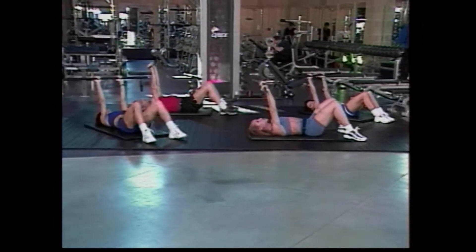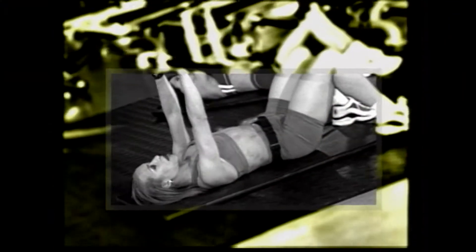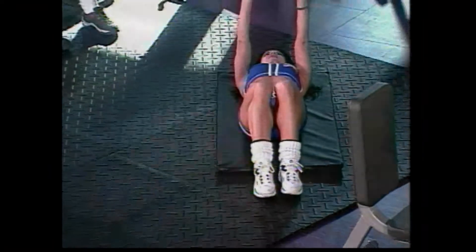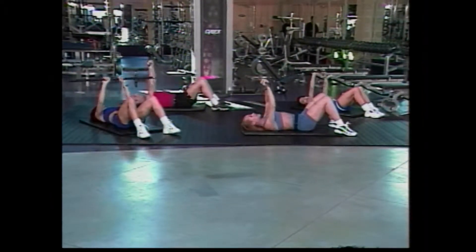Hold it. Closer grip. Working the triceps in a different position. Up. And down. Good. And again. That's it. Lift. Elbows going out from your sides. And up. And down. Good job. How's that feeling, guys? Lift. Feels great. Down. Good. I want eight more, just like this. Go one, two. Good. Hope you're working hard out there. It's gonna get easier with practice. Four more counts. Go four. Good. Three. Two more times. Two. We're gonna go a little faster on this one. Come on. Push it. Go one, two. Come on. Push. Oh yes. Now I'm feeling that burn. Eight more counts. Come on. Go eight, seven. Good. Six, five. Abs tight. Excellent. Good.